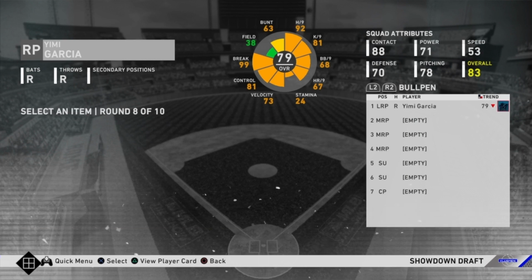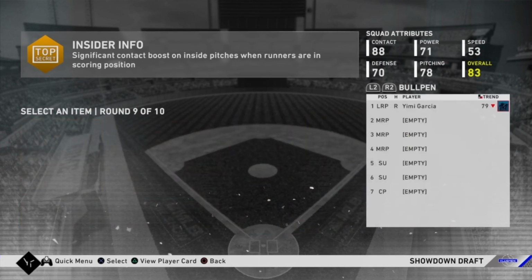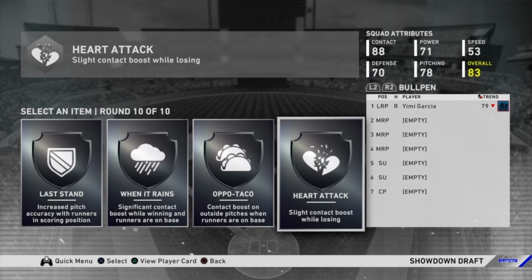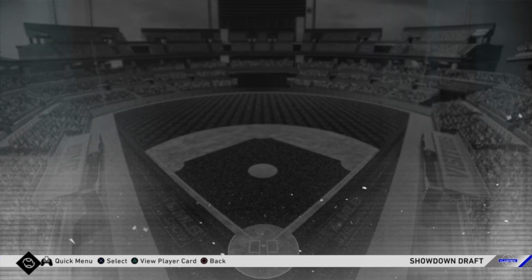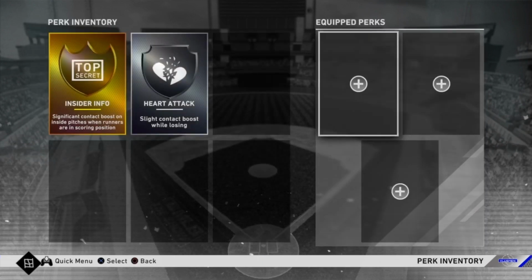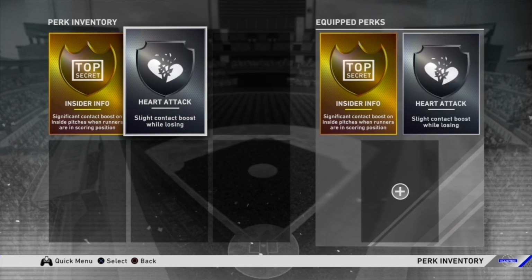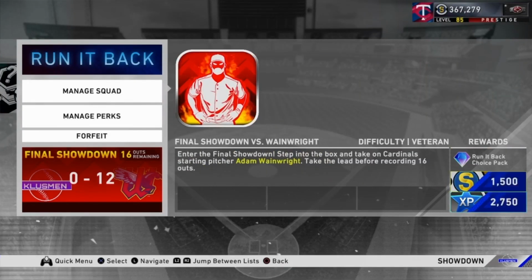Alright, now for the perks, we get junk. Insider info, that's the only usable one. And for the silver perk, we get the best silver perk you can get, heart attack. Always want to pick heart attack if it comes up. Easily the best perk. So, alright, did not forget to put your perks in. I've done that before, it really sucks.